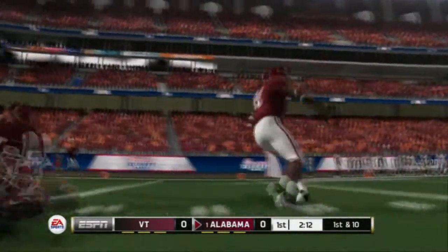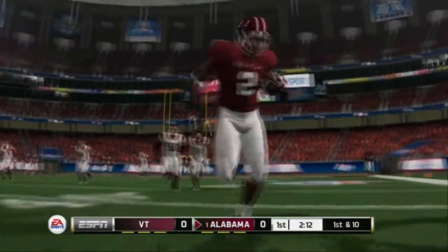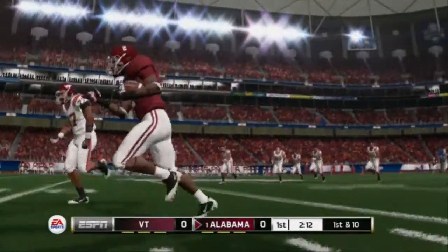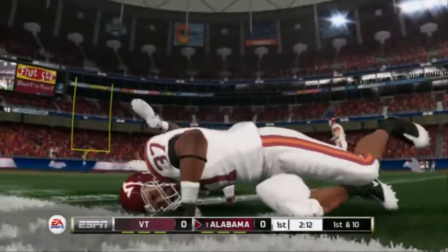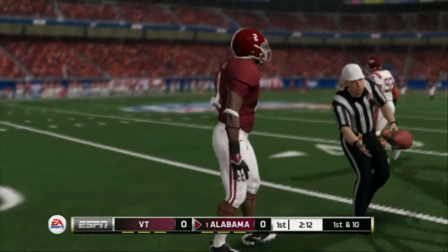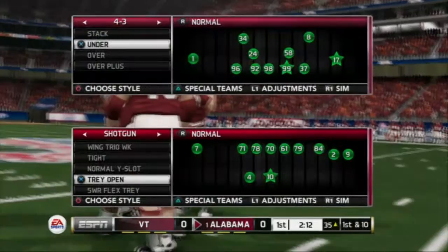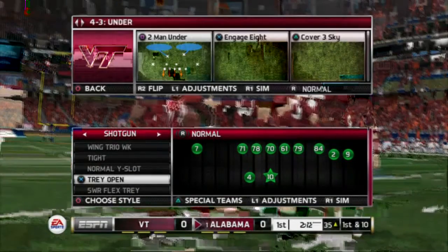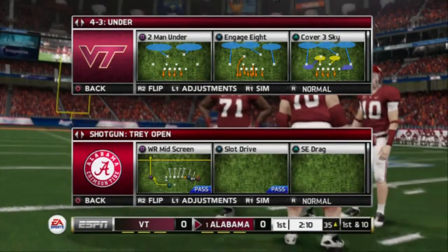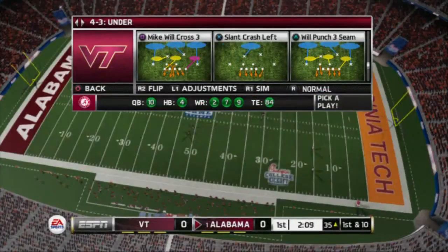So as we move into that will punch 3 seam adjustment, that's your main first and 10 play, and let's talk about the will punch 3 seam and why that blitz did not come in very clean the first time. The main issue is because they have adjusted the center alignment this year. So the center seems to play a little smarter, not much, but still a little smarter. So the overload doesn't work as well. You can't do the spine and contain anymore. That's pretty much out of the question at this point.